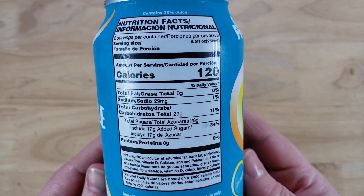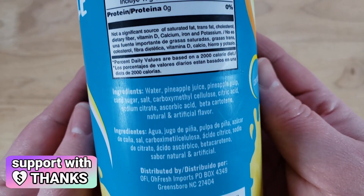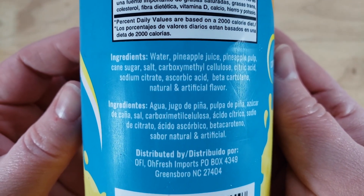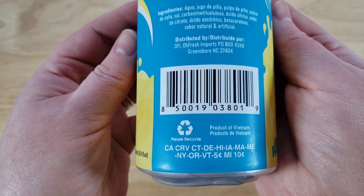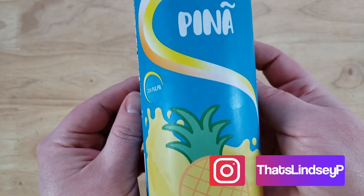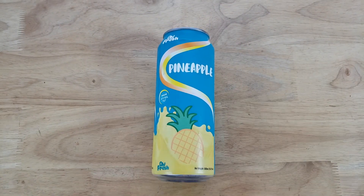Even the actual chunks of pineapple — the little fibers of pineapple pulp — are good too. You can collect some in there and kind of chew on them as you're swallowing. They weren't a weird texture or anything. What I really liked was that they kept it small — it's more like shreds almost. You don't have to worry about chewing it unless you get a bunch and want to nibble on them, but either way this is really good.